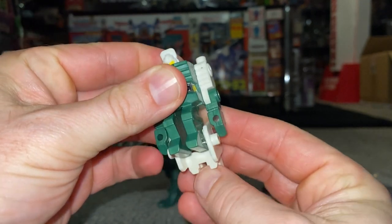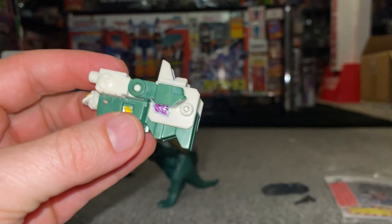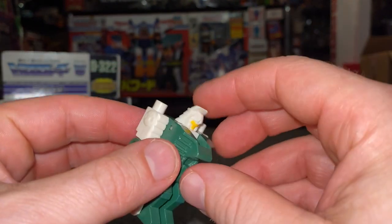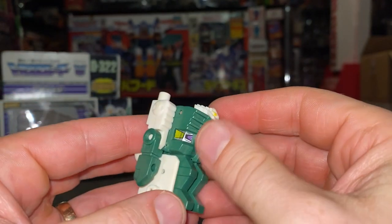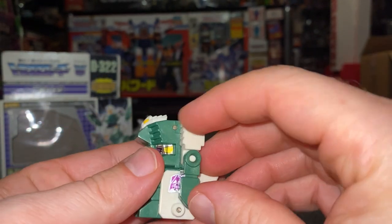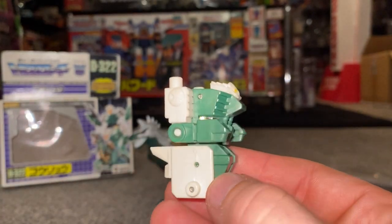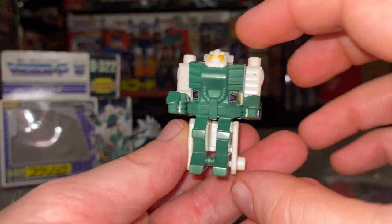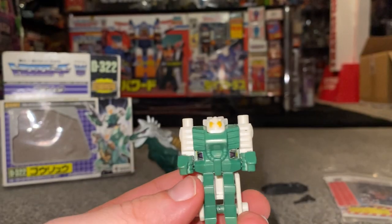It's literally — fold the legs over, nice and careful, you can see there's a hinge inside there and this is going to be a bipedal clawed monster. Fold his head carefully down — you can see that's rotating there — and then lift the arms up at the elbow joint, and that's the alternate mode, which is another monster as well. Very very simple, super super small — there you go, that's his alternate mode.